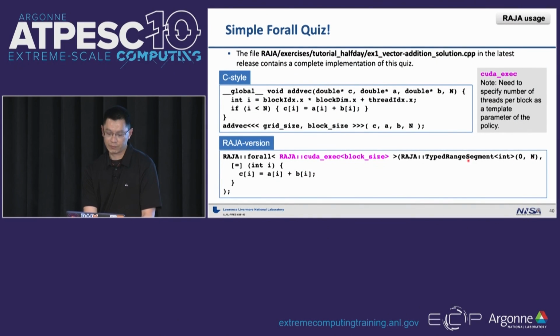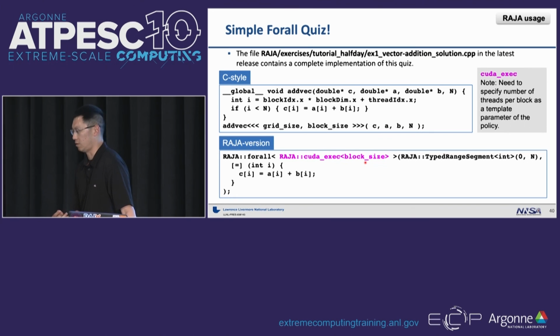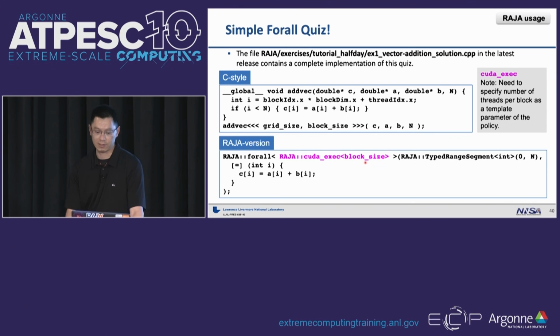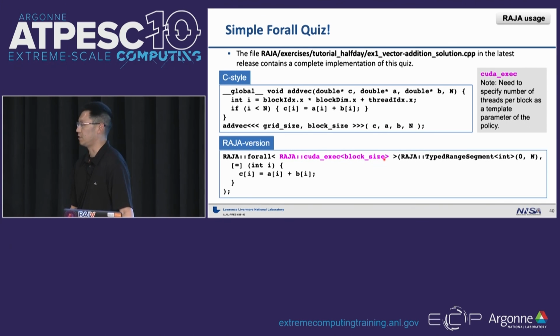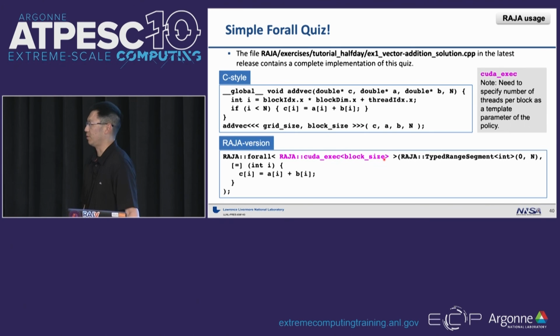So there's a different thing for that. Under the hood, this will look at how long your n is here. And then it will look at your block size and it'll try to give you that number of blocks, basically. Yeah. And then you can even further optimize by passing in a second template parameter here called blocks per SM. Yeah. You probably know what that is.